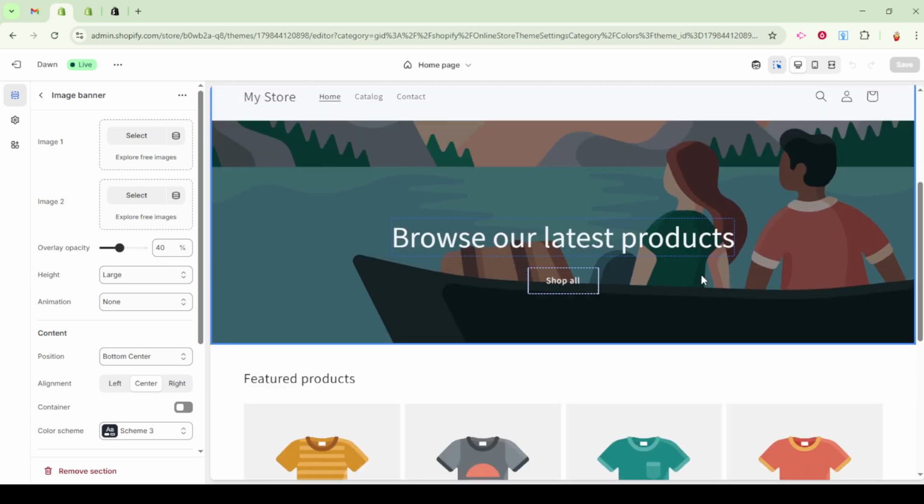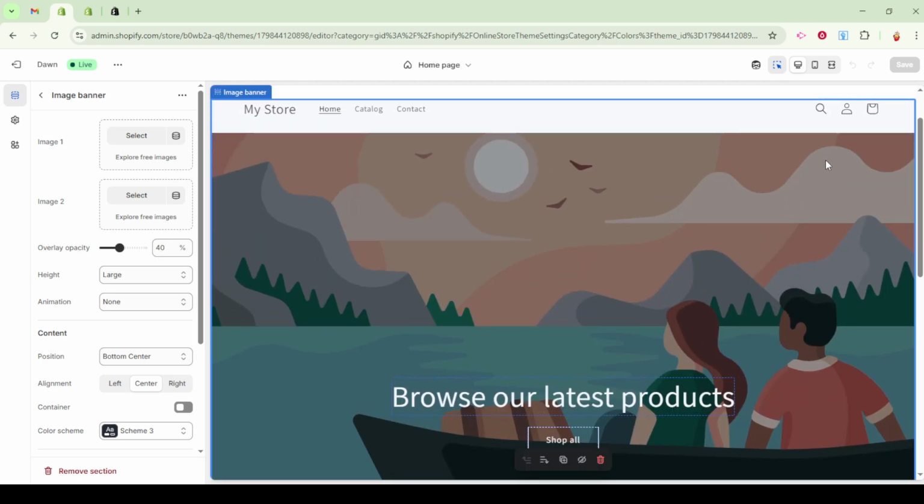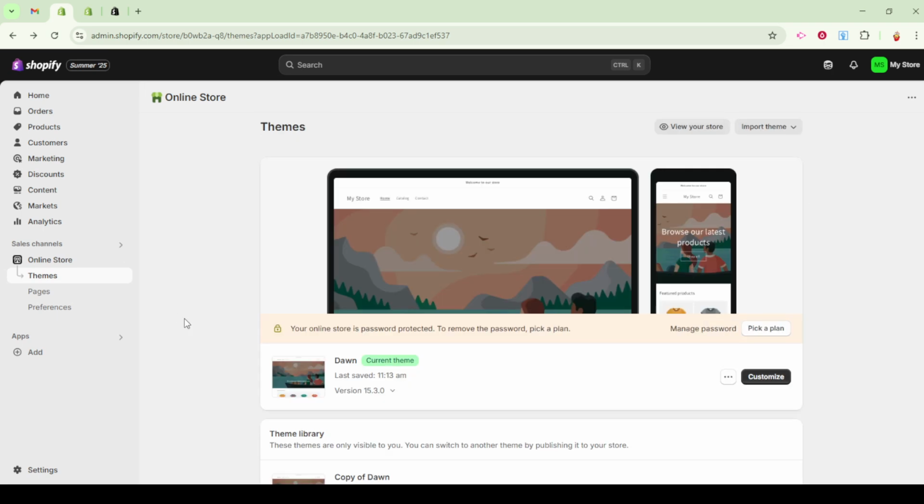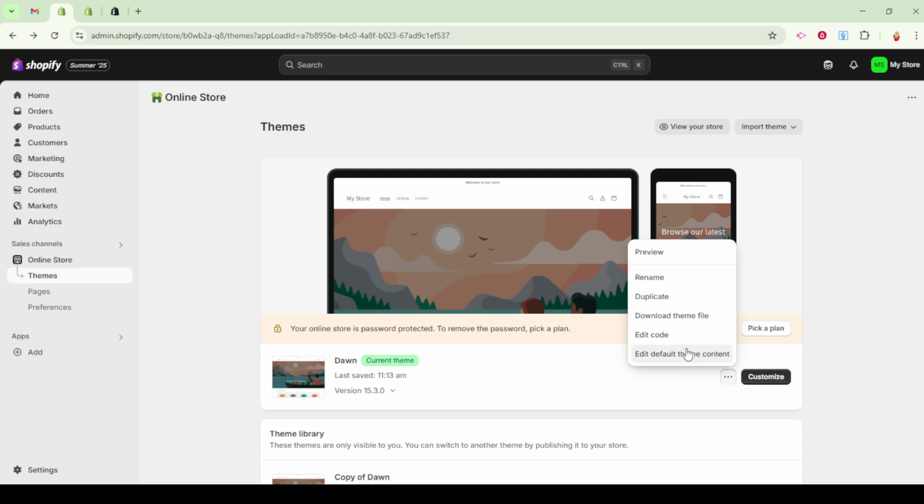Finally, for those wanting to make changes to background colors on product pages or other specific pages, you may need to get a bit more technical. This often involves editing the theme's code, especially for changes that aren't available in the standard customization options. To start, go to Online Store, find your theme, and this time click on Actions and then Edit Code. Here, you're looking to locate the relevant CSS file, typically found in the Assets folder, or a specific liquid file for the page you're working on.